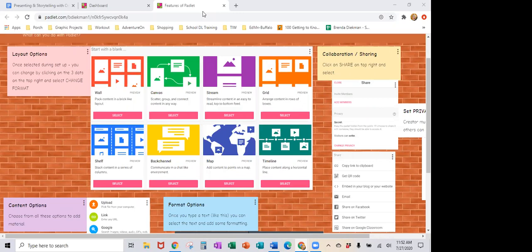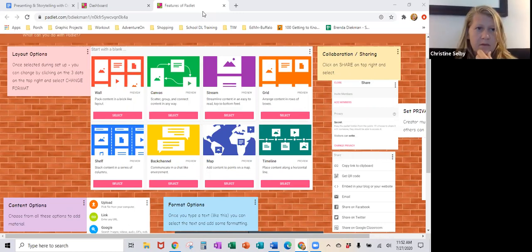Just out of curiosity, how many of you are going to be looking at Canva? I've used Canva before with students. There's another one that I use to do infographics that I've really enjoyed.